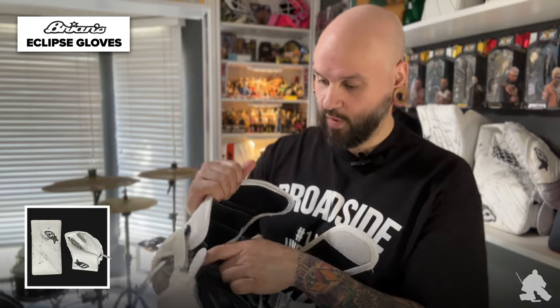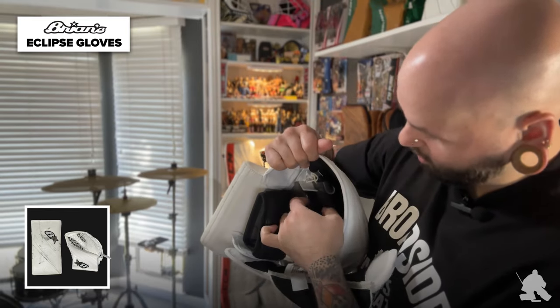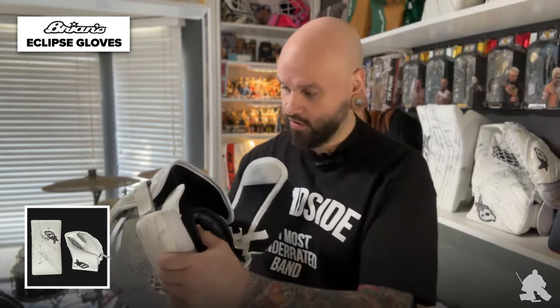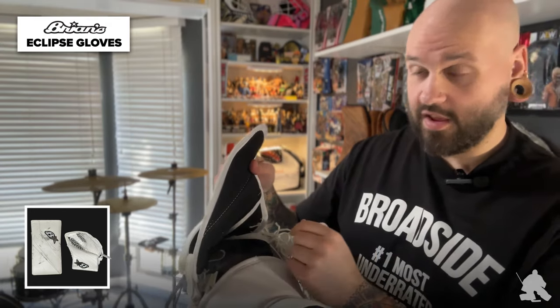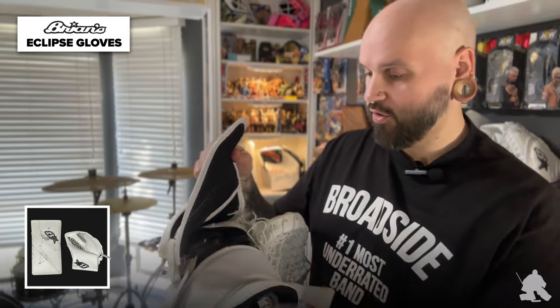Other thing I wanted to call out as well, and a little bit tougher to see all the way in here, but this internal hand strap, this second one right here, it's actually off of elastic. So it actually moves well with the hand, which I think is a great design. And then getting to the internals, you're gonna have one giant strap across the fingers right here in white. Something I did just wanna call out, and thanks to Brad for helping me walk through this. I was heavily feeling this kind of reducer where the strap passes through on my pinky. So I just had to loosen up this strap a little bit to get it feeling more comfortable. Yeah, I was kind of getting it digging in there.